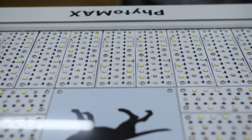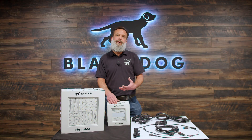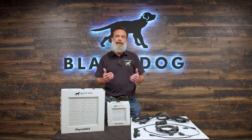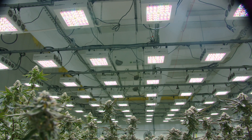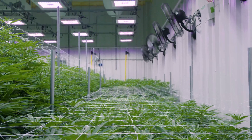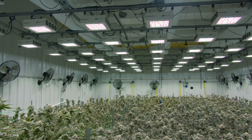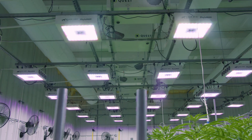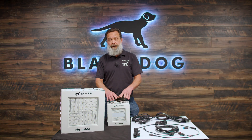LEDs are important, and we've continued to source the best of every color. Unlike our competitors, we can't go to one manufacturer — we have to source diodes from all over because, unlike our competitors, we do have a truly complete broad spectrum. We are going beyond PAR, as we say, so we need a lot of different colors. Nobody makes the best of all those colors, so we find the best of the best and bring them together to make the Phytogenesis spectrum, which is still in our Phytomax series.